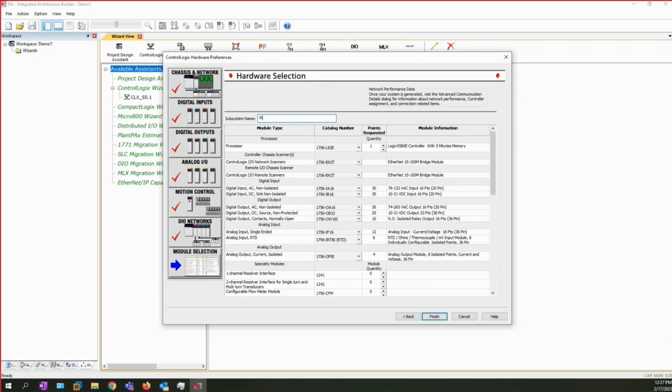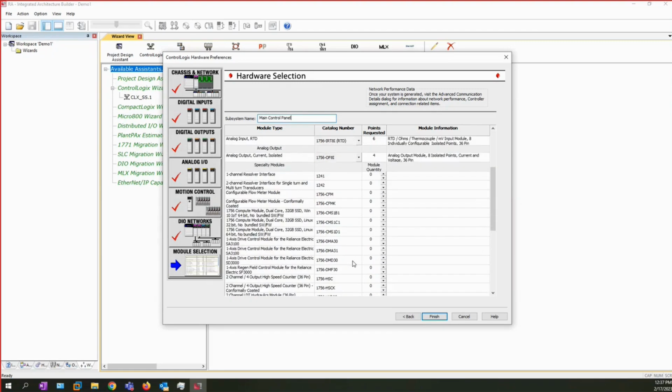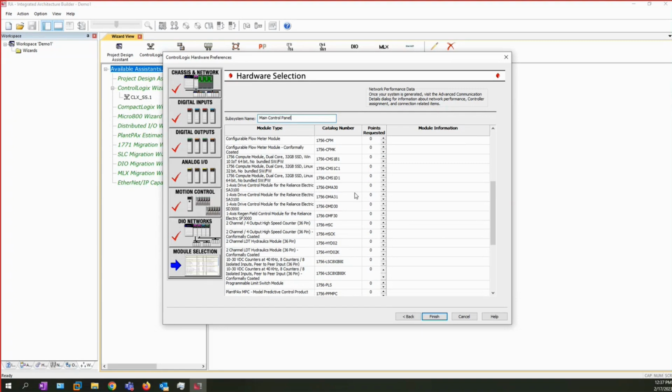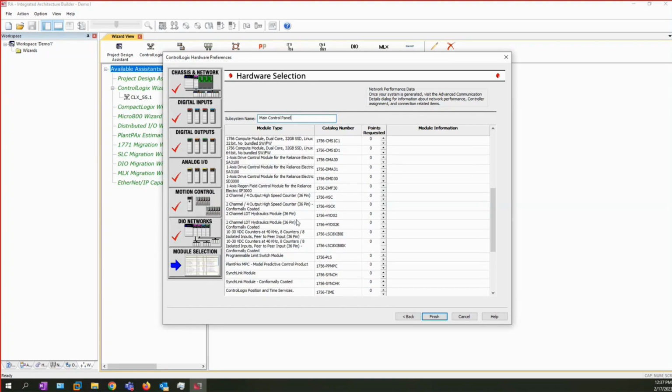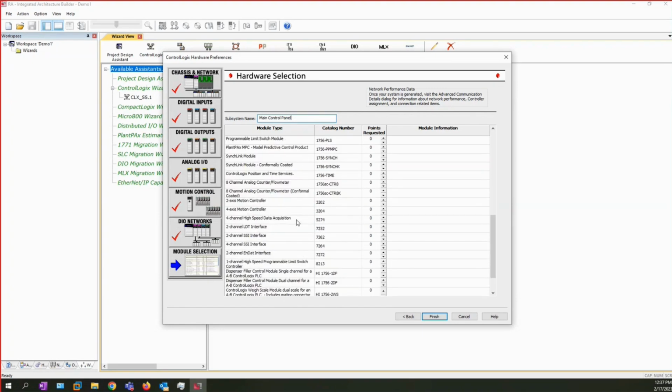This happens to be the main control panel. That's what I want to call this. Here's an IF16. Here's my analogs. And then down here, as you can see, there are some additional modules that I could select if the system called for it. And again, under ControlLogix, you might see a lot more options here than what you would see under CompactLogix.